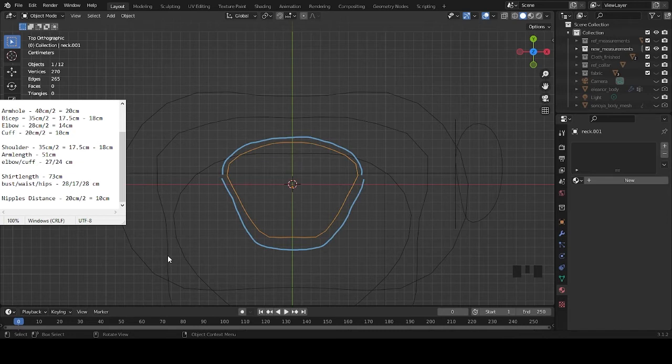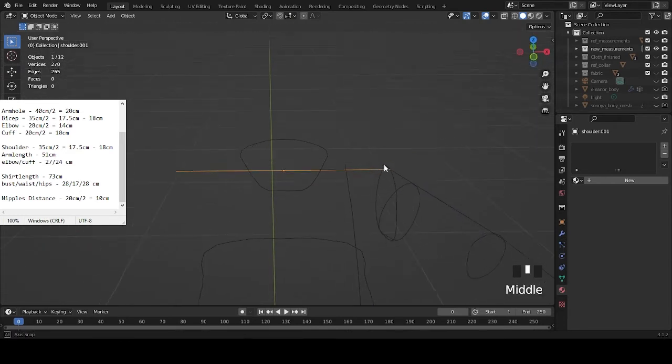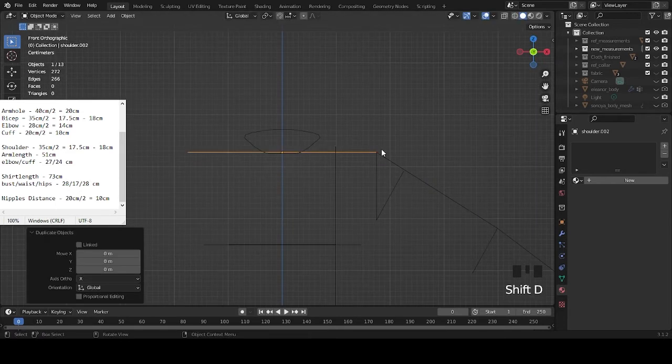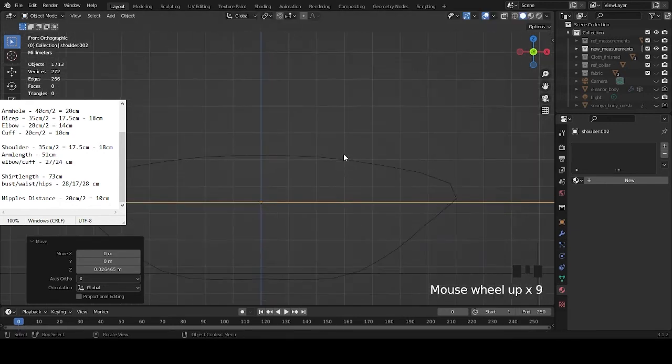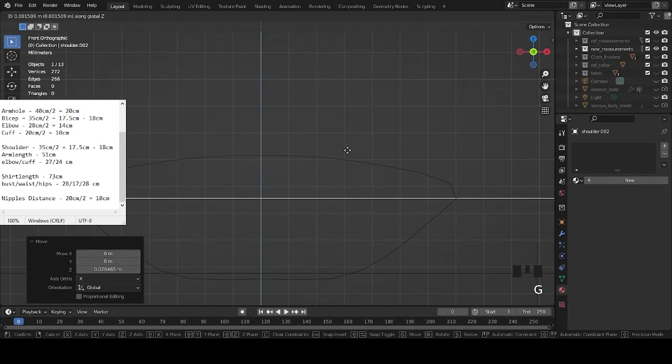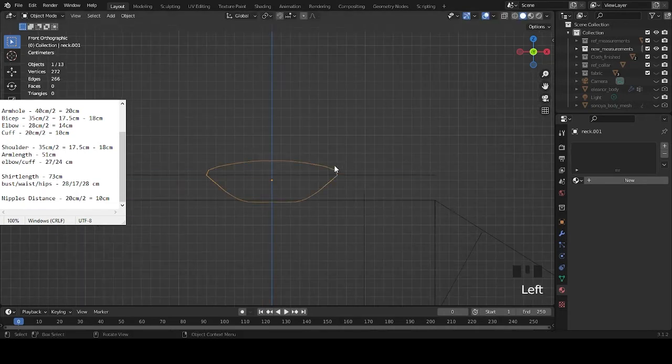And fortunately, if you see, we also have our shoulder measurement that's already in place, and I'm gonna reuse that as well. Let's duplicate it and bring it up so that it's on level with the neck measurements.